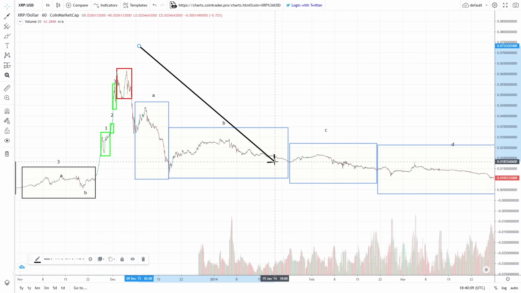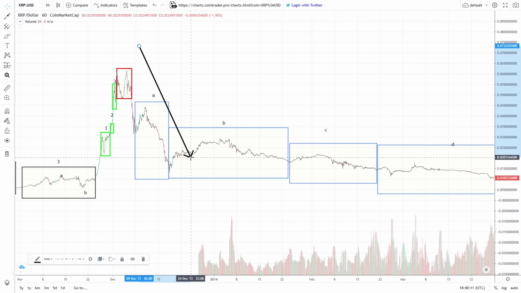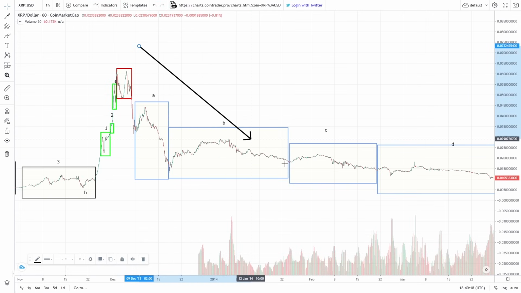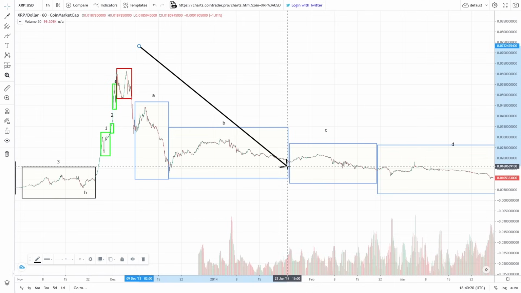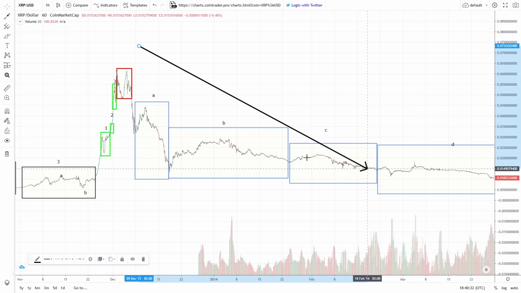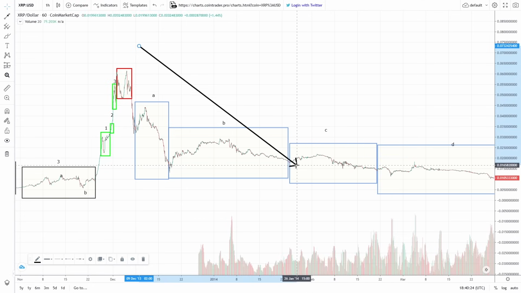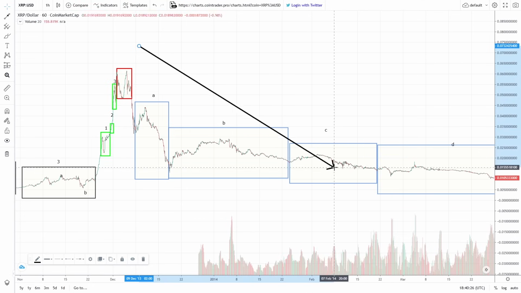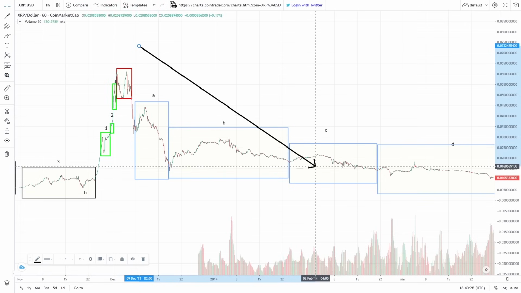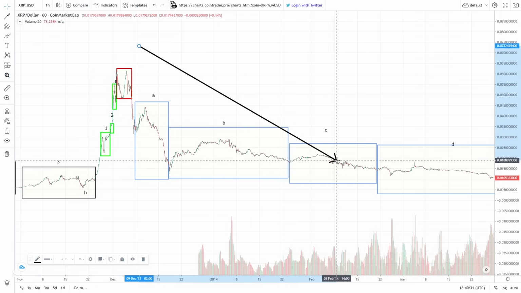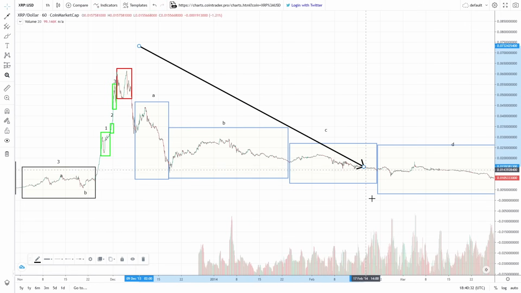In B, it's essentially a wave, but you can actually try to break it apart into subsections. So you have this first part, and then you have this move up and the decline, which would be the second part. C is another wave, and you could probably do the same thing. You have this first part and then this second part. This first part is the move up, and then the second part is more of a decline.